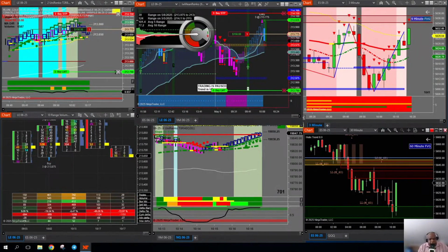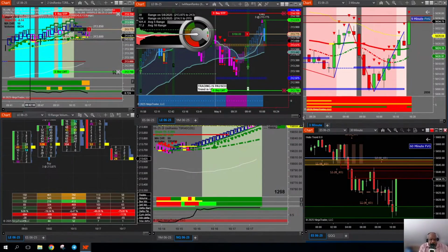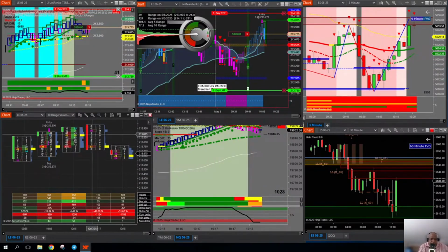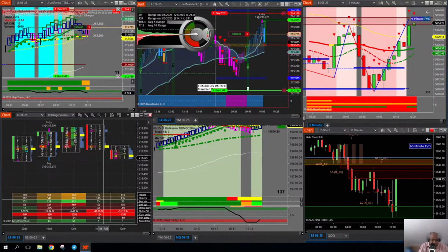All right, still a little push down here. Let's see if we're going to get, again, past the VWAP here. That'd be interesting to see what it does. This bar here actually was very bearish when I think about it, because the delta here was negative 60, which is the difference between buyers and sellers, and that was 49% of the total volume. So that just tells me the sellers are really getting aggressive here.